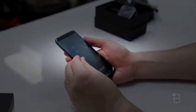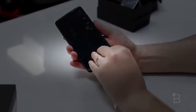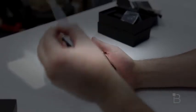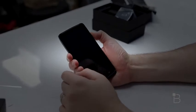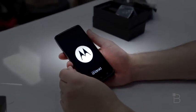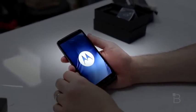Let's take a look at the piece de resistance, the DROID Turbo. I'm going to go ahead and get my whooshy noise. Do it. Come here, whooshy noise. I'll peel you off. Wasn't as satisfying as it usually is, but it's still pretty good. Go ahead and power this sucker on. I'm sure we'll get a very loud DROID boot up. Take bets if it goes DROID. It looks like the Terminator eye, or maybe they toned that down a little bit. So we got this sucker all booted up here.